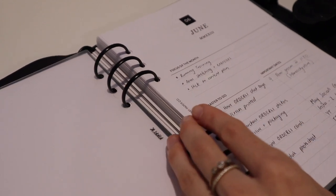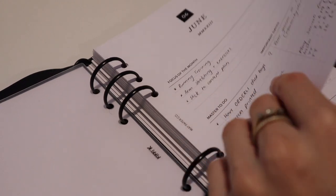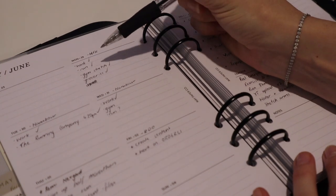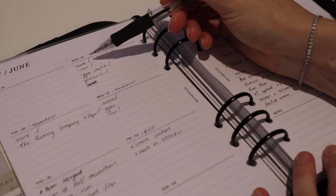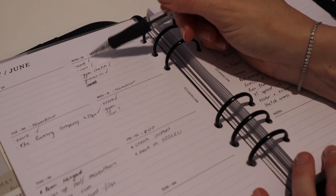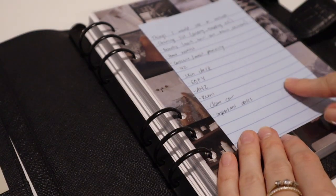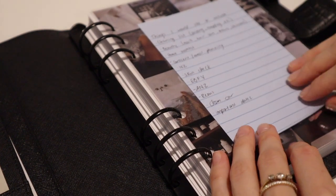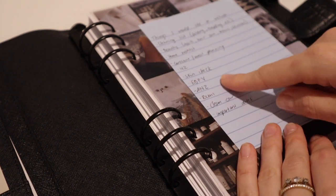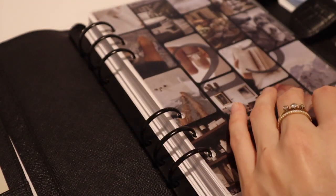So we have my focus for the month, the master to-do list, important dates, and my little socials count which I do at the beginning of every month. My weekly layout is pretty standard — I just like to write out work, run, gym, stretch, groceries. Not in too much detail and without specific times — I just know those are the things I'd like to get done that day. If I achieve them I tick them; if I don't, I put a line through it. Before filming I also wrote out a list of things to incorporate, like a cleaning list, home wish list, grocery and meal planning, and a reminder to do a skin check.